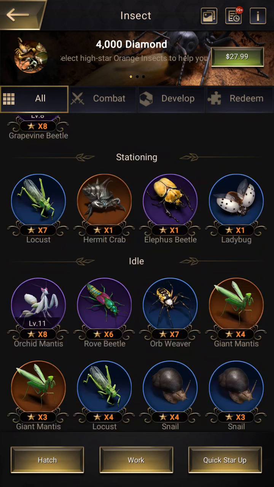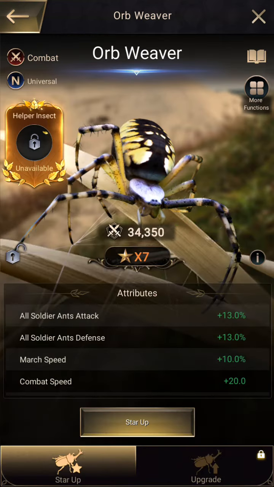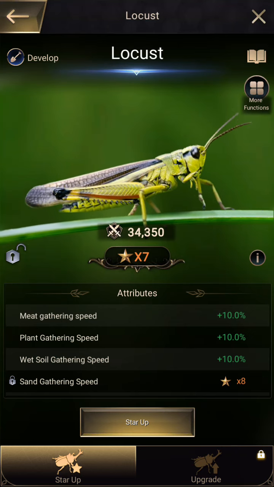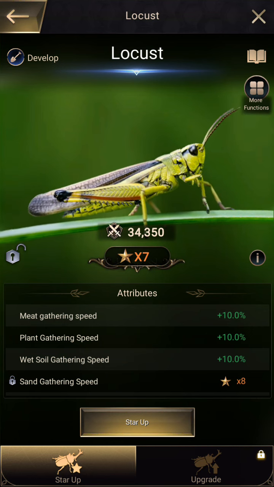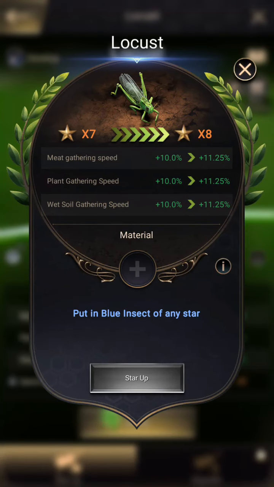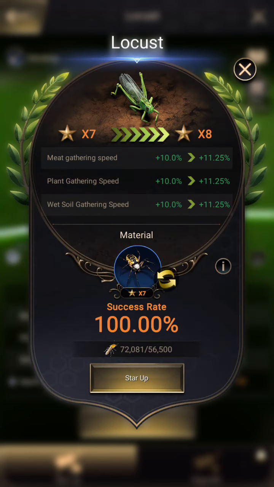Now, I had a viewer tell me that I shouldn't continue with my orb weaver because its bonus isn't that good as a helper, and he said I should use the locust for its bonuses. And it's like, oh, meat gathering speed, plant gathering speed, wet soil gathering speed, and it'll get sand gathering speed soon, so that's really important. So I'm going to do that, and I think I got enough fodder from the groundhogs that I should be able to do this. Yes, I can. So let's start up the locust.